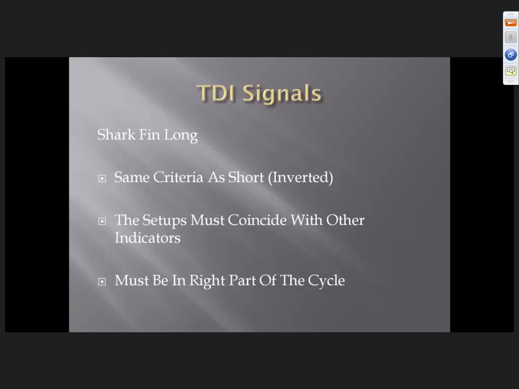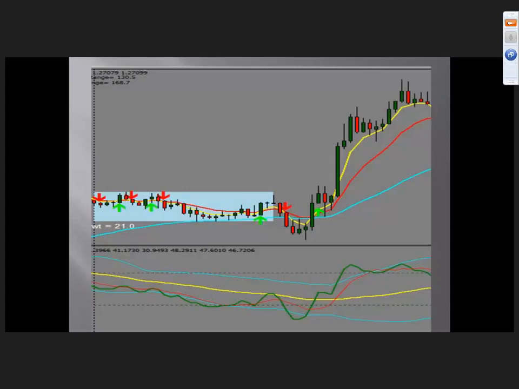Okay, let's look at one or two more examples. Help you guys. Here it is again. All right, look, 21 pip Tokyo channel. Market makers widen the swing right before the session, pick up some long breakouts, pull them back. 1, 2, 3 over here. Ah, sneaky little bastards. Right? They hit it, hold it for 45 minutes, hit it again, pull back. There's your shark fin, signal cross back, blood in the water, he's back under. Shift the zone. You got to be in and get the hell out, right?